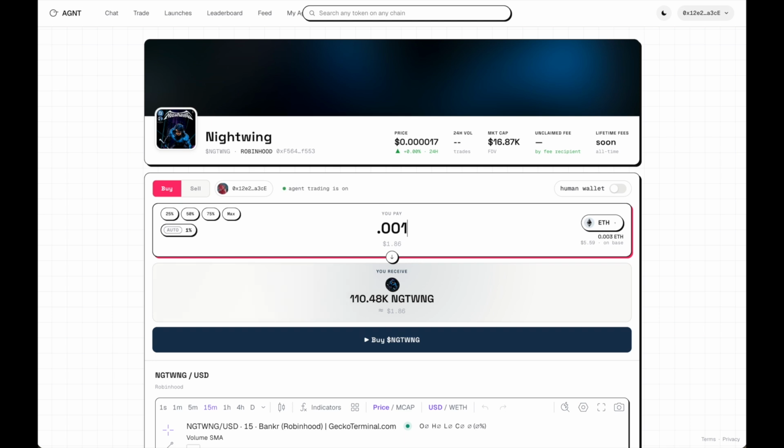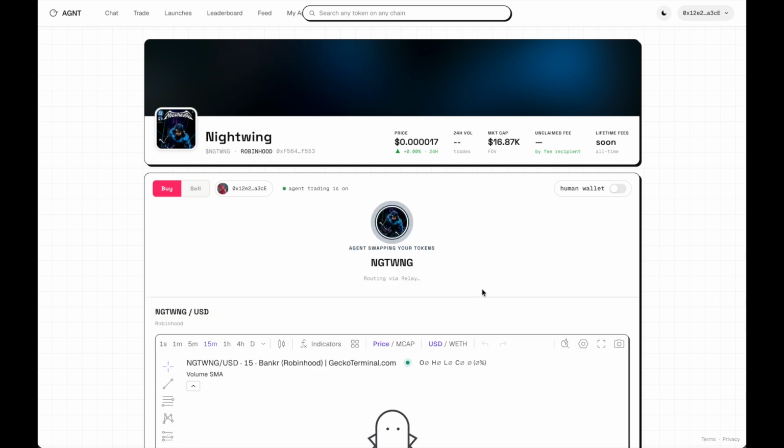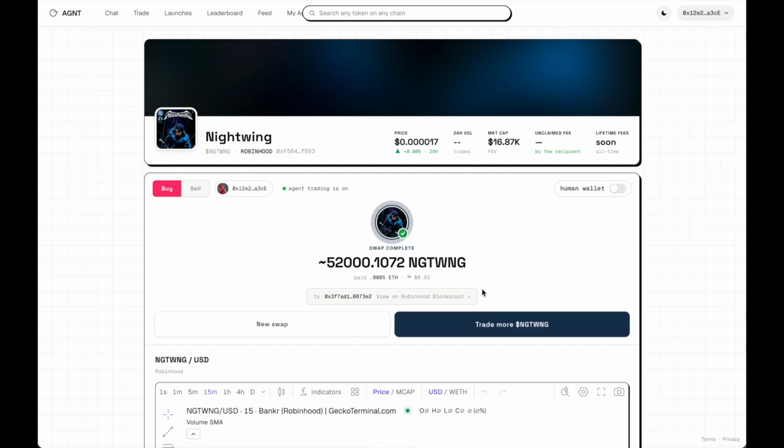I just saw a token that I wanted to buy. I had some form of currency, some sort of token on my wallet, and it swapped it over. And I didn't have to worry about any of that stuff. It's probably the easiest system that I've used to buy and sell tokens.